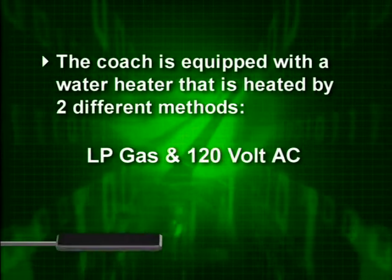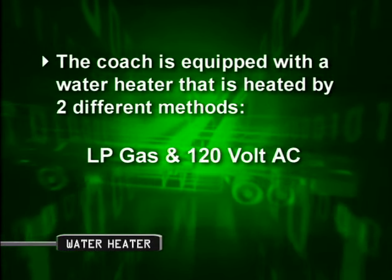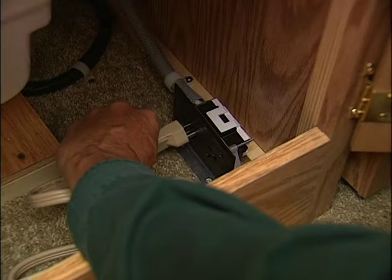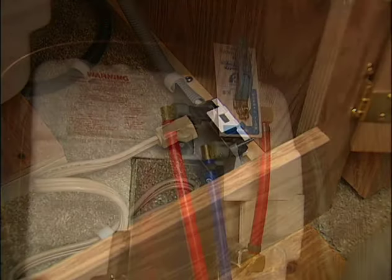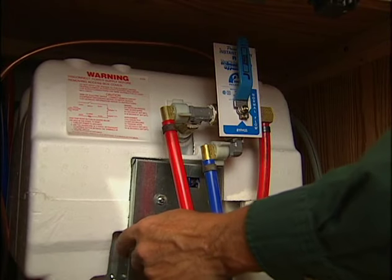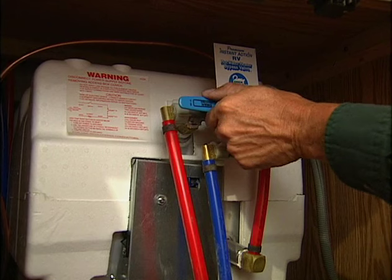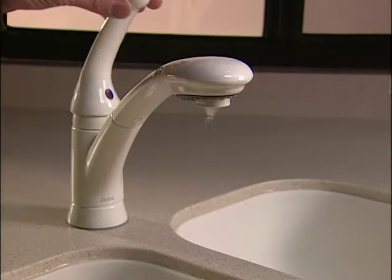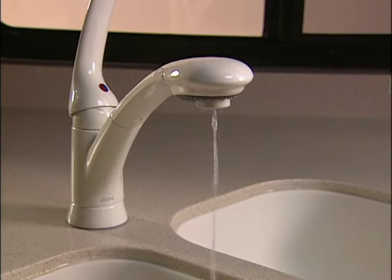The coach is equipped with a water heater that is heated by 2 different methods, LP gas and 120-volt AC. To operate the water heater, plug in the water heater and turn on the switch at the back of the water heater. Turn the water heater bypass valve to the normal position. Return it to the bypass position when winterizing the hot water system. Purge all the air from the water system.